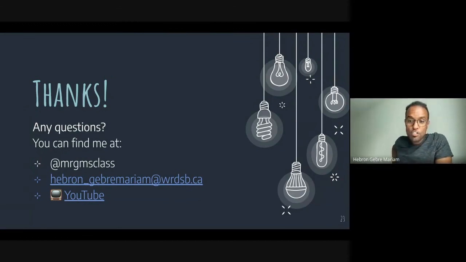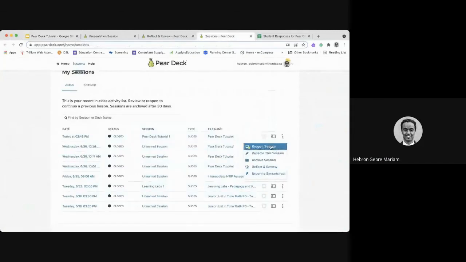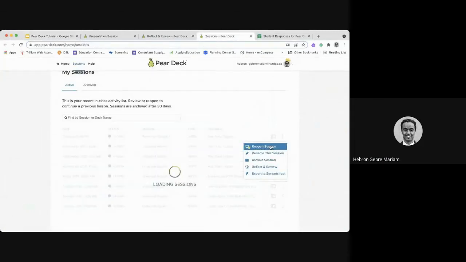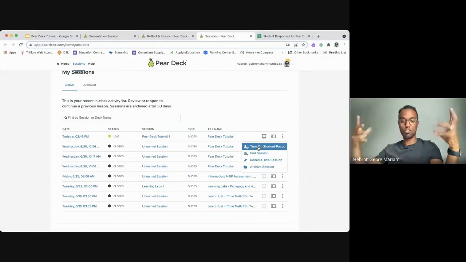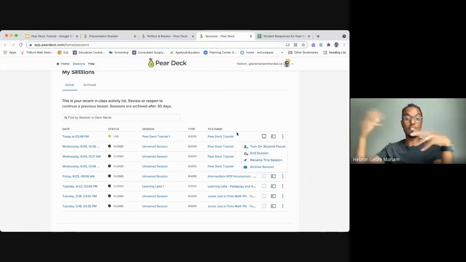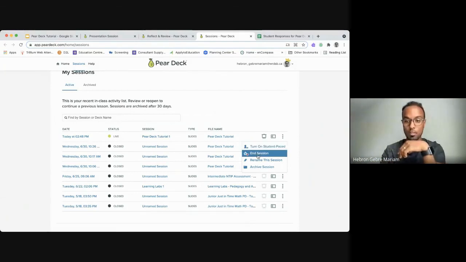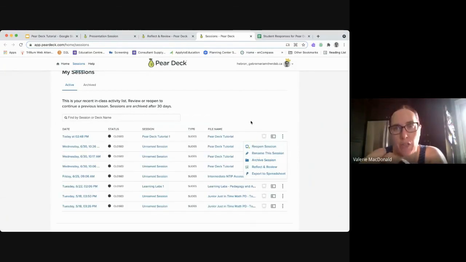So every time you end a session is when Pear Deck actually saves it. You'll notice when I ended it, it asked me, do you want to name this? So why don't we do that together? Let's go back to my session. Let's reopen session. Unfortunately, it'll be the same people. But basically, I'll open the session, and then I can run the same things. And then when I end it, I can save it as a different session. So then it won't override my tutorial one. So the answers are attached to the renamed session and not the base session that you started with. Is that what you're saying?